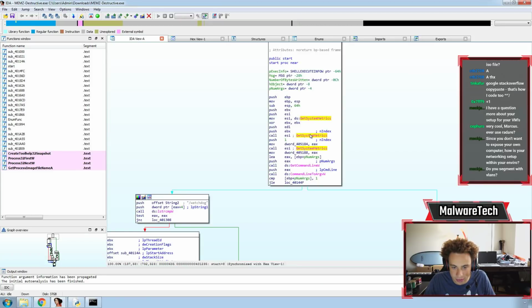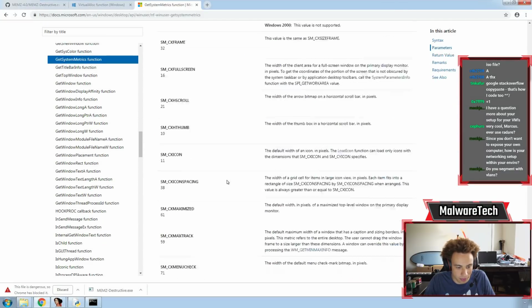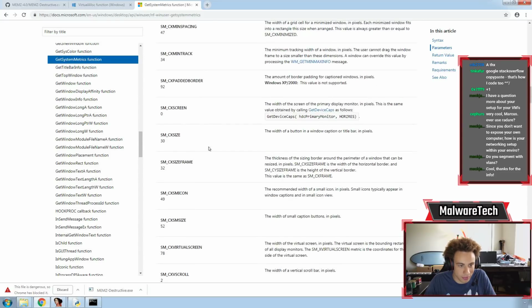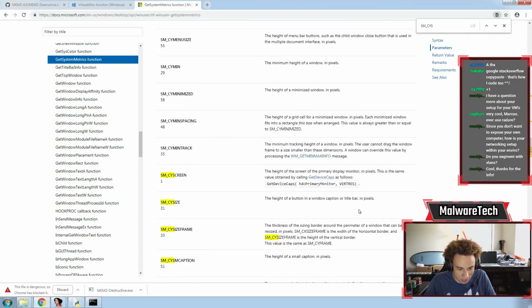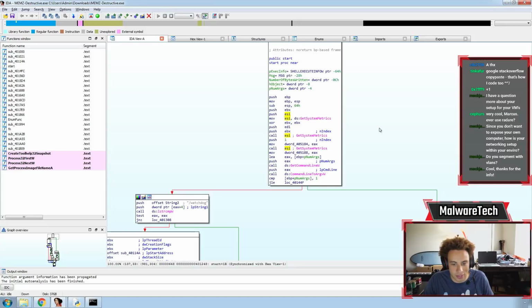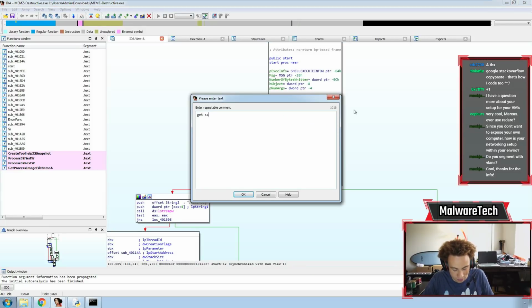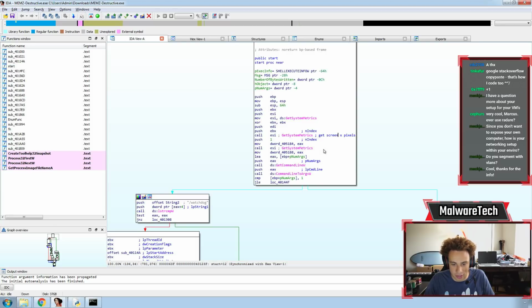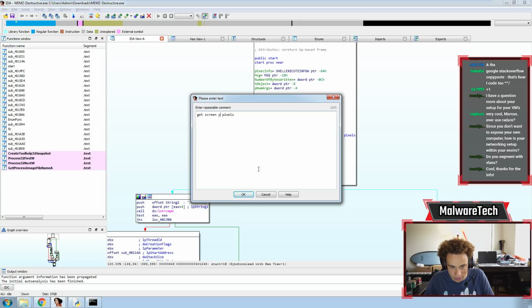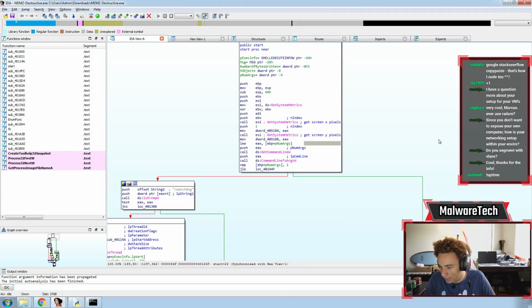Okay, I need to find what value this is. Maybe SI, cool, push EAX, which is 0, and then a second call with 1, so 0 and 1. Oh, there it is. Okay, so that's going to get the SM_CXSCREEN, which is the width of the display. And I'm guessing the other one is the one that's 1, because why would this be in numerical order? Is SM_CYSCREEN size. So what we're doing here is getting the size of the screen in pixels. So that's the X or across, and then the vertical value here. So that's probably going to use some kind of window location.